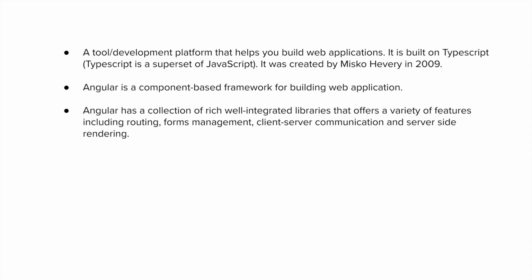Angular has a collection of rich, well-integrated libraries that offer a variety of features, including routing and forms management. For forms management, we have the reactive forms and the template-driven forms. You have the client-server communication and server-side rendering. What are the advantages of using Angular? Number one, it helps you to communicate with the server, helps you to maintain state, organize your code and logic, ease of display of data, synchronize state as it changes, package the application, and also improvement of performance.